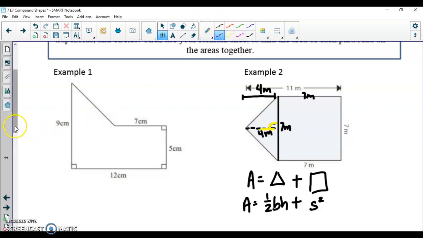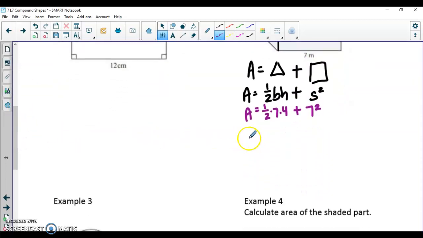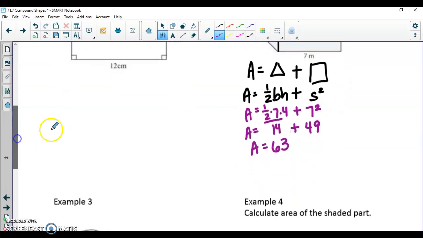So plugging in those numbers then for my triangle, one-half, the base is seven, the height is four, plus looking at my square, the sides are all seven, so plus seven squared. Remember, I'm going to ask you to do these separately, kind of those different chunks, and then we'll add it all together at the end. So one-half times seven times four is going to give me 14, plus seven squared is going to be 49. And if I have 14 plus 49, I will get area is 63, and I still need a label here. So it looks like all my labels are meters, so this is going to be meters squared then.